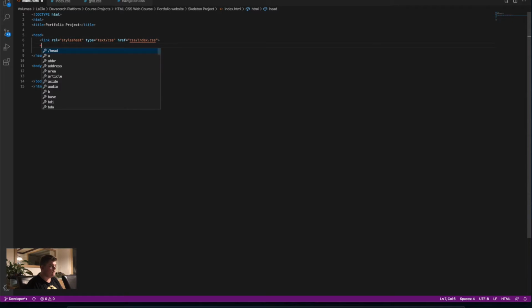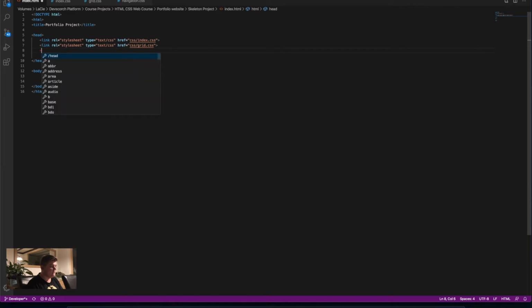Then we call link rel stylesheet. Oh, wait a second, that's not title, that has to be rel. And we're going to call type of text/css href css/grid.css.